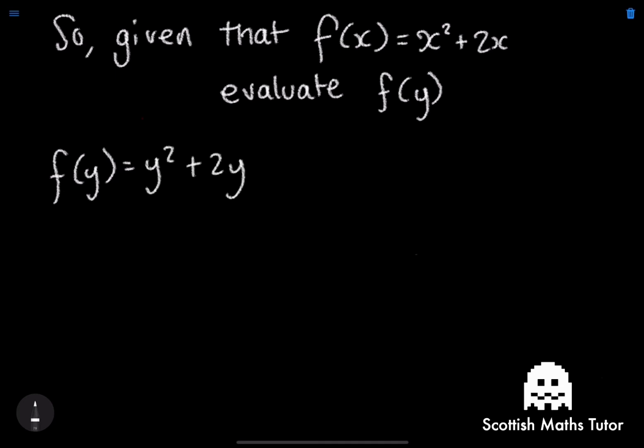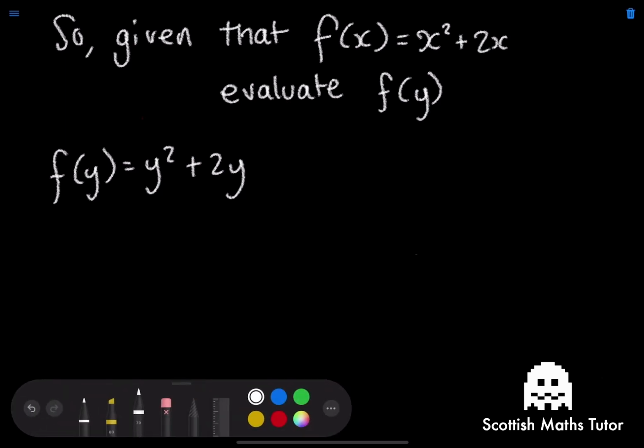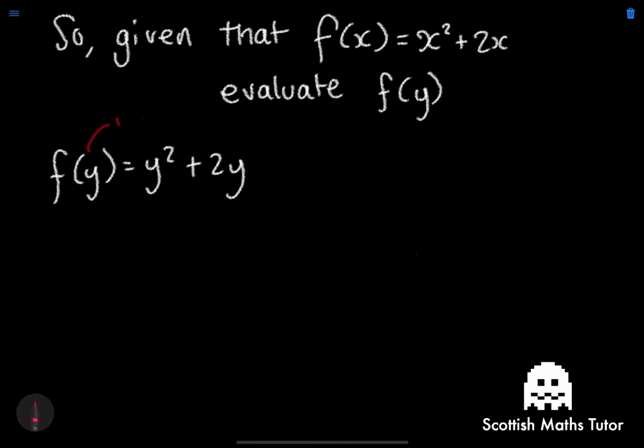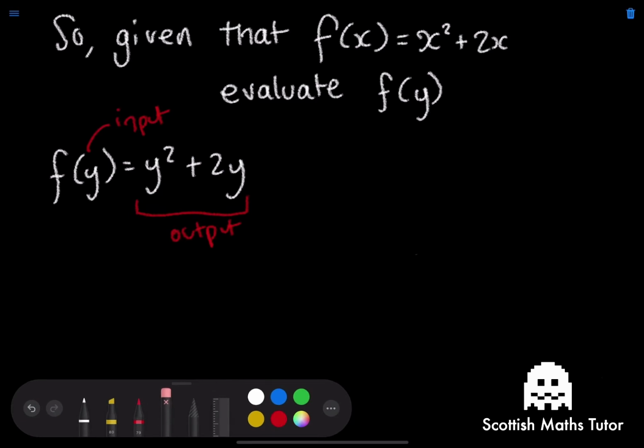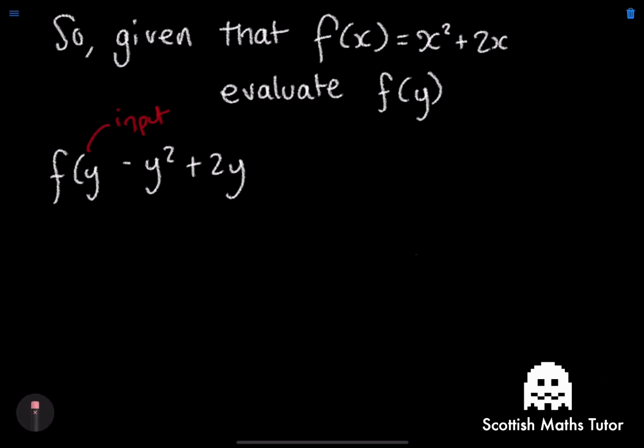Now, we followed the same process of replacing the input variable, but this time it's with a new variable, an expression, y. So as this variable is an unknown value, we can't simplify the answer any further. So our input of y gives us an output of y squared plus 2y. Or f of y equals y squared plus 2y. So we'll keep the same function again, just to make it simple.